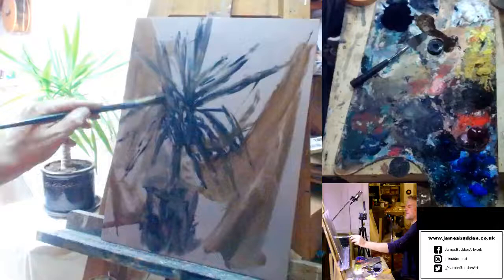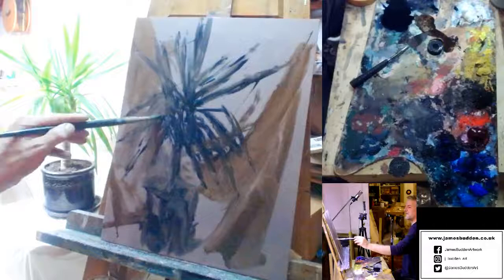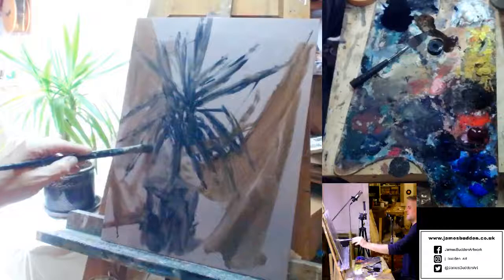If I can keep some reasonably solid bits of paint doing the work for me. Is that one? No, that should be a bit further over. And then this should also be further over.